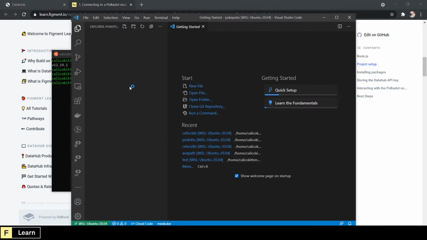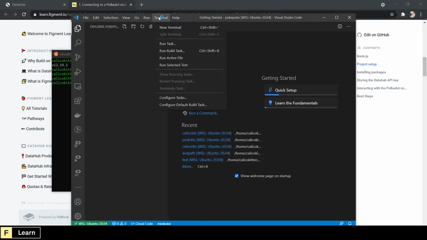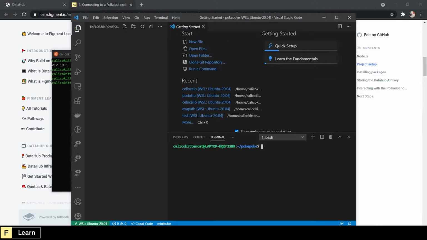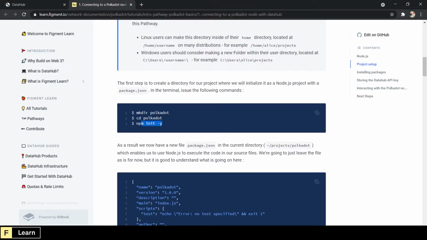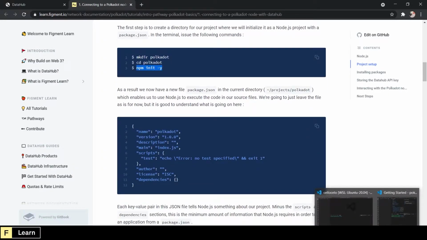And there we are. Now that we have Visual Studio Code open, we can go up here to Terminal, and we're going to click on New Terminal, and that's going to give us our output terminal right here. Over here is where all of our files are going to live. So now that we're in here, we can just double check, make sure our node version is accurate. There we go. Now we can run this bit of code, npm init -y, to initialize the package.json file.